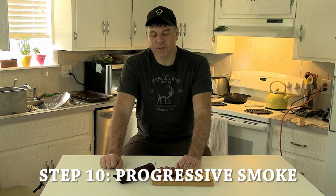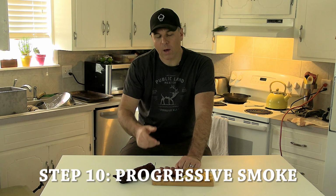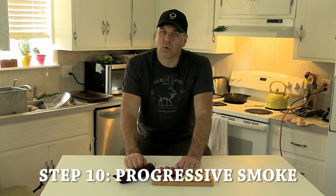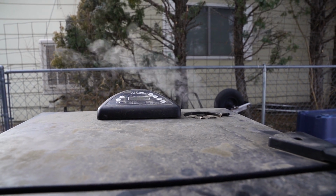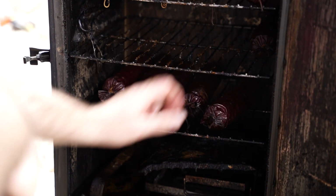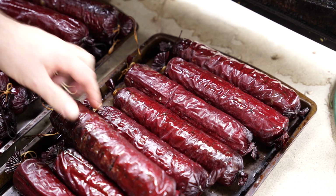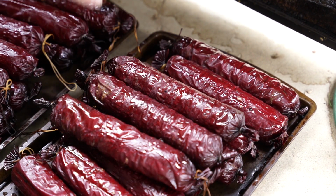So last night we finished mixing up our summer sausage and getting it into the casings, and overnight allowed it to marinate in the fridge. First thing this morning we got the smoker going, and you do a progressive cook with summer sausage. I started out at 1 hour at 150, moved it up to 170 for 2 hours, and then finished it at 200. You want an internal temperature on the summer sausage somewhere between 150 and 155.